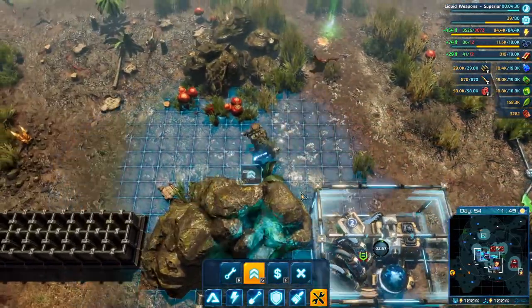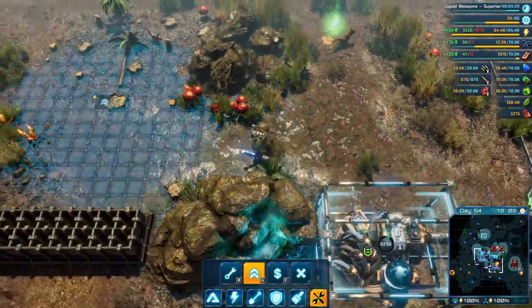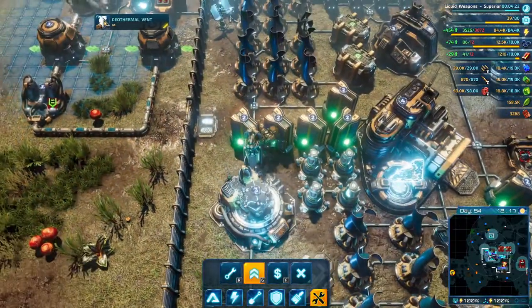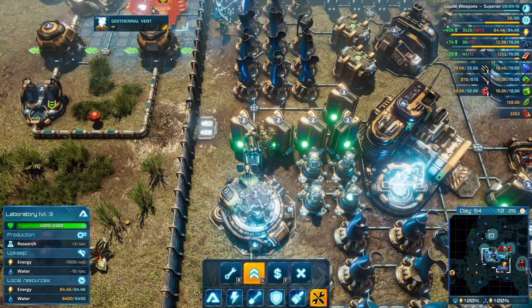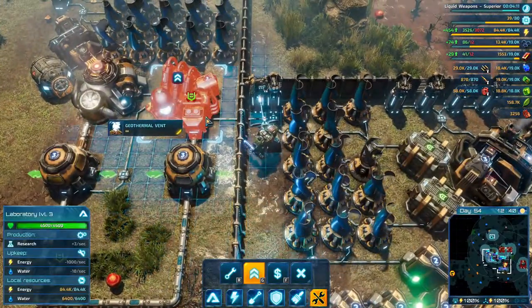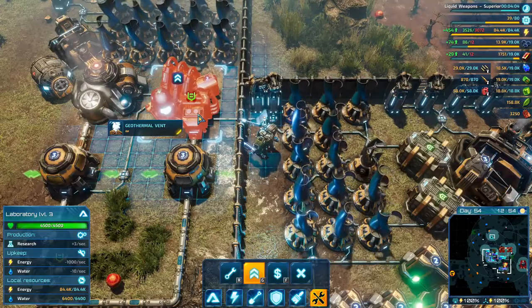And why is it using 20 a second when this one over here is only using 10 a second? I don't really understand that. 10 a second plus 3 research a second. This is level 3, yeah. It has tons of water.